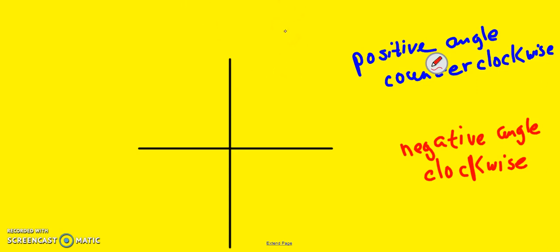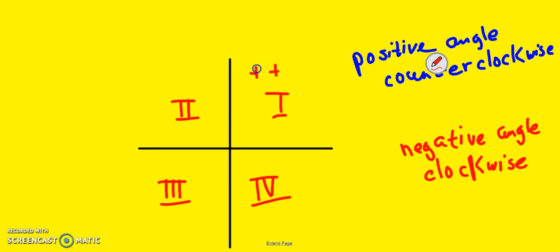I hope. We know this is quadrant 1, this is quadrant 2, this is 3, and this is 4. For each one of these, we should know which numbers are positive and which are negative. All of these are positive, so positive for x and y. Here, this would be negative for x and positive for y. This is negative negative, so all of our numbers here are negative, negative for the x-axis and negative for the y-axis. And then here, it's going to be positive, negative.